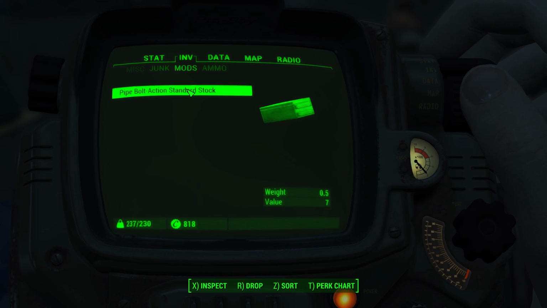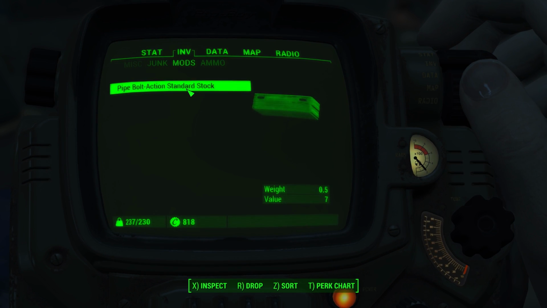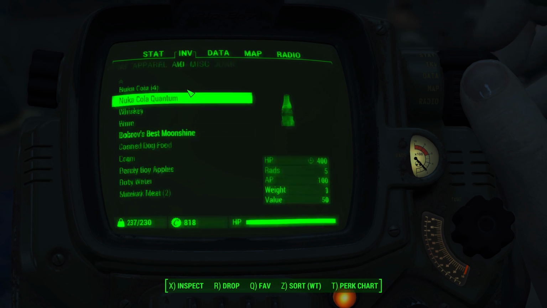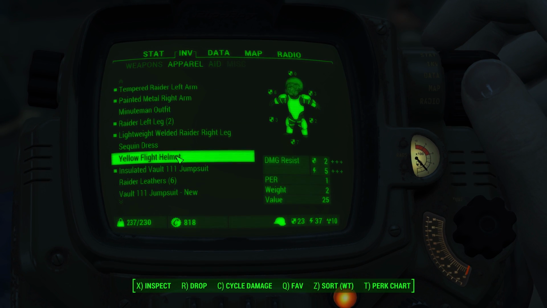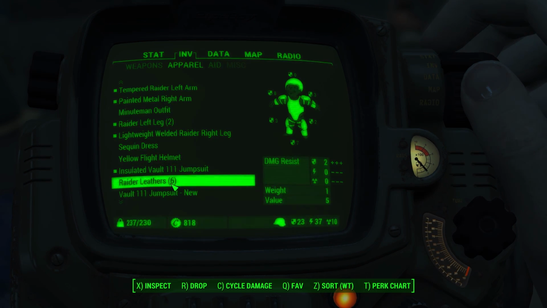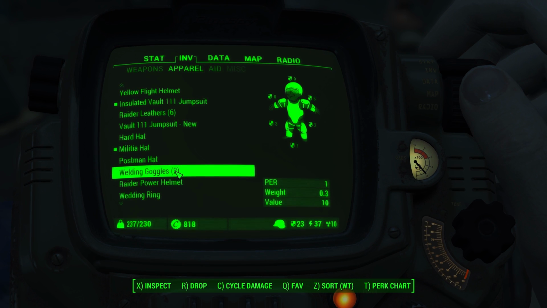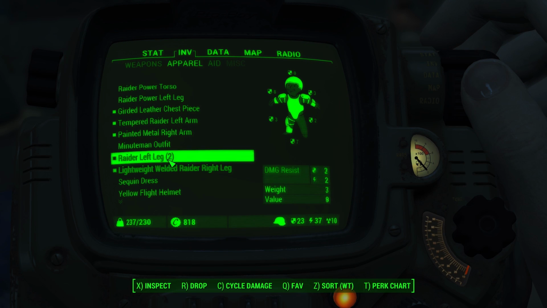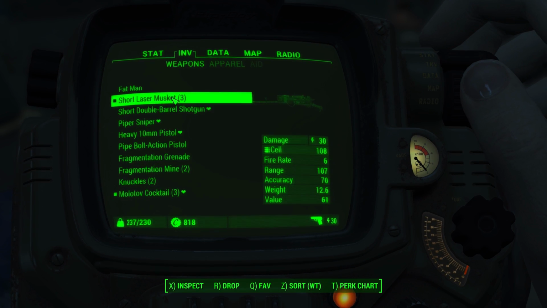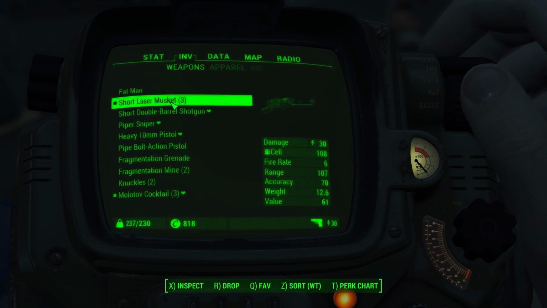Pipe bolt action standard stock. Thing is, it's probably worth a lot more than its half weight. Okay, we need to drop something from here. Welding goggles. Give me perception one. I'll drop one of them. How close? We're still seven away! Oh my god. Short laser musket. The value just isn't worth it on these guys. Now, if I break them down, that'll probably give me some useful stuff, though. That's what I'm wondering. But I will drop one.